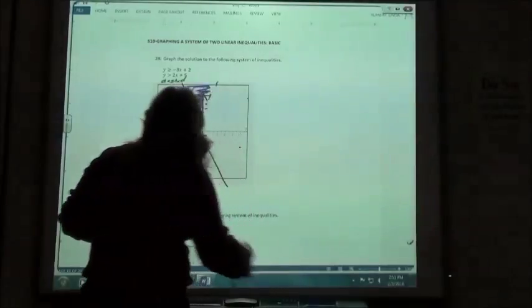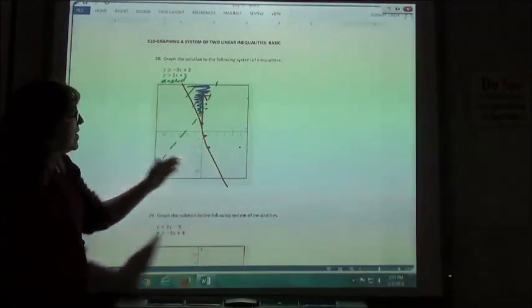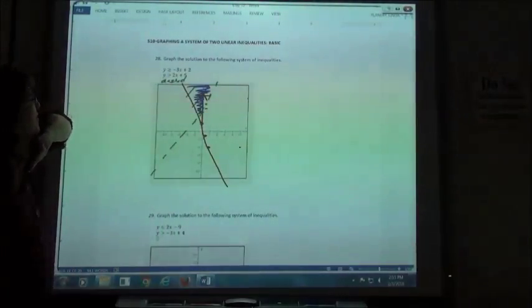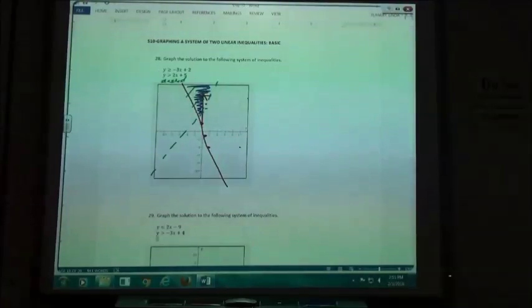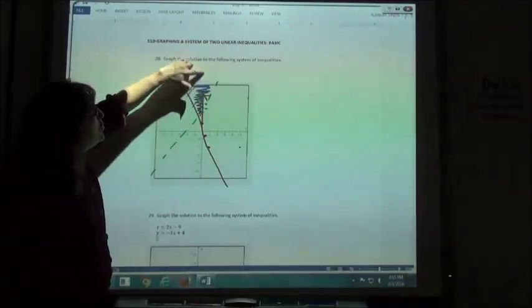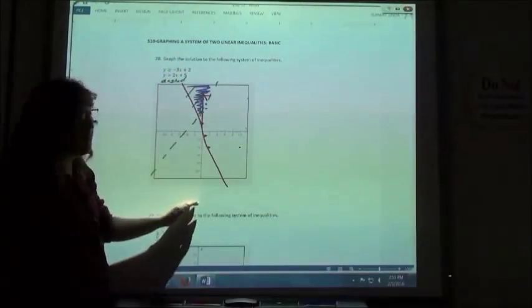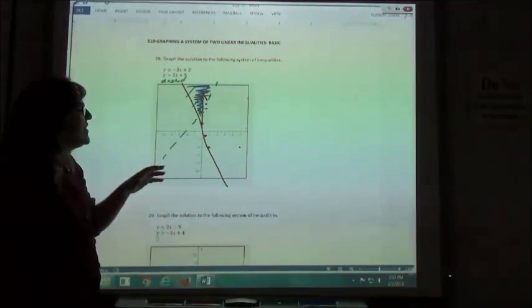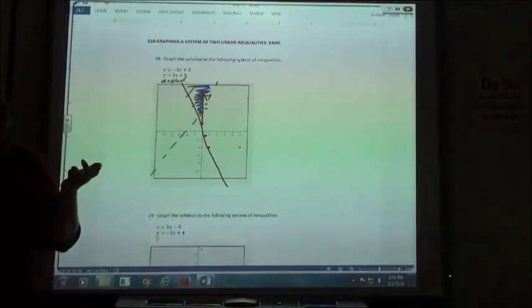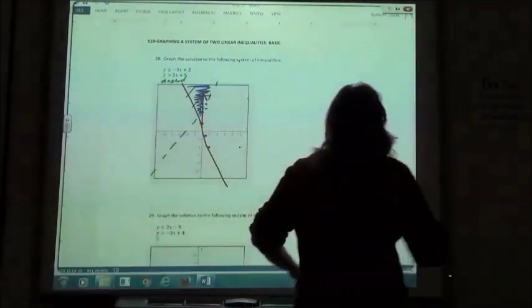Only I erased part of my line, so I better get my line back on there. So I'm going to have my solid line here, my dashed line here. I shaded above and above, so I ended up in that top section. Now if these are both greater thans, you should end up in that little triangle on the top. If they're both less thans, I'm going to be in the triangle on the bottom. If one's a greater and one's a less, it's one of the two sides, but you really don't know until you do the testing. So you have to check those out and find out for sure. We're going to do a couple of those.